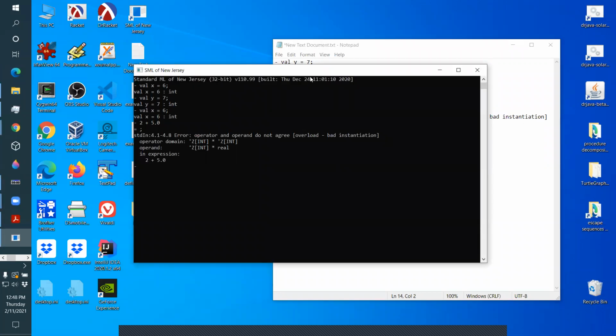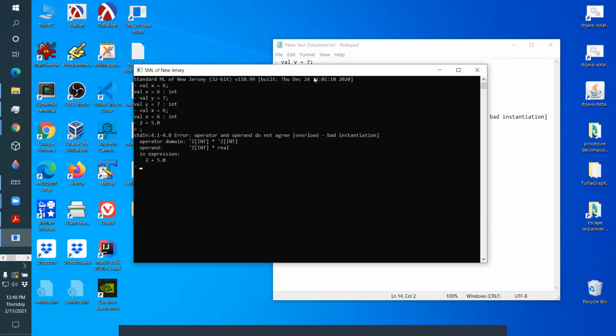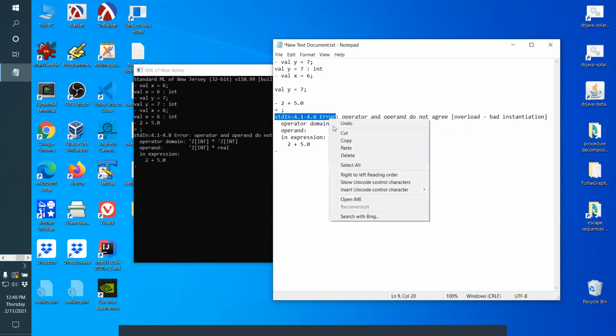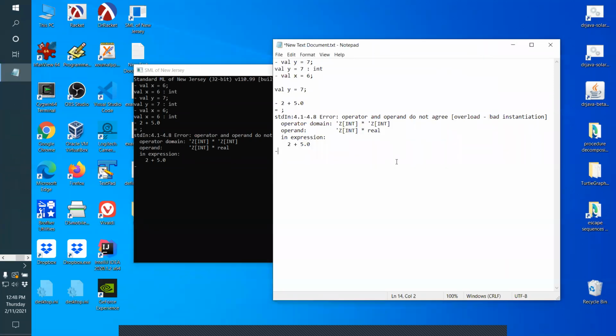If I right click on it, I can't right click on it and do copy. Every time I try to right click on it, it disappears. Usually in an editor, you highlight something and you right click on it and you can say copy. That doesn't work in a console window. So highlight it, right click on it, and the console window just loses the highlighting. But Control C does work now. So highlight it, then Control C, the highlighting goes away, but it did remember what I highlighted. It did capture what I wanted.